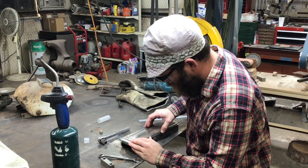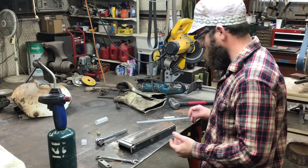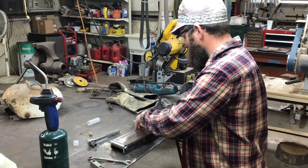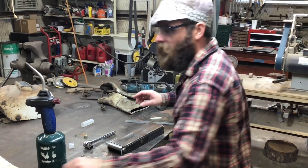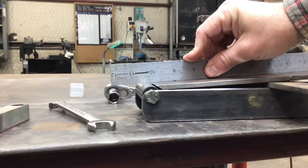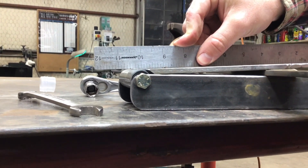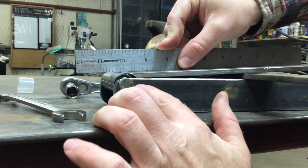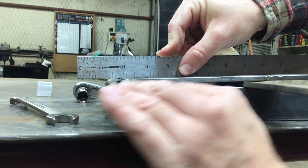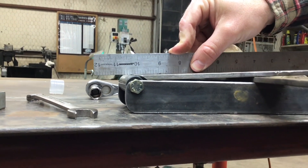We're going to get this as close as we can without touching the bearings. I'm going to tilt it up so that it's flush. You can see I've already tilted the back up quite a bit and I'm not all the way there. So what I'm going to do is come in right here and knock off this bottom corner on the belt grinder so this thing will drop down just that little bit more. I'm not really worried about this gap at the back right now — I'll show you what I'm going to do to fix that problem.